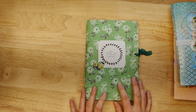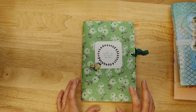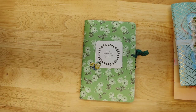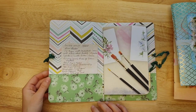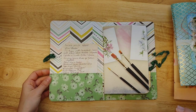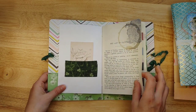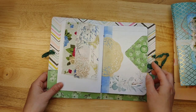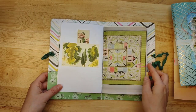I was out this morning and I was thinking about the video on the way home, and I was thinking about single signature journals, the simple ones, the ones that are lightly embellished, that are easy to pick up and use. And I thought, wouldn't it be a great idea to have 6 to 8 of them on a shelf? Do you know, like the cheap Walmart notebooks, the ones you can get at the back to school sale for like 10 cents or a quarter each? We tend to pick up 4 to 12 of them to have on hand, because you never know when you're going to need a notebook.